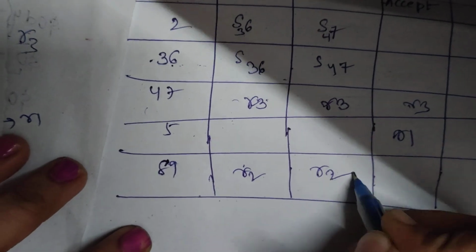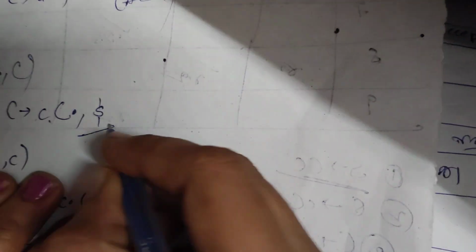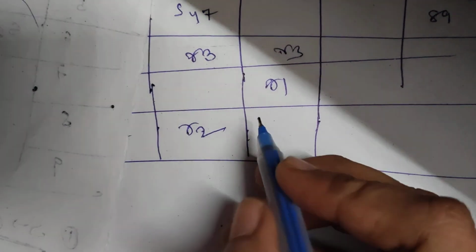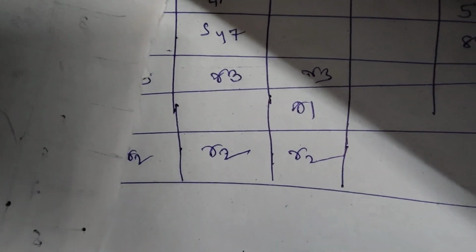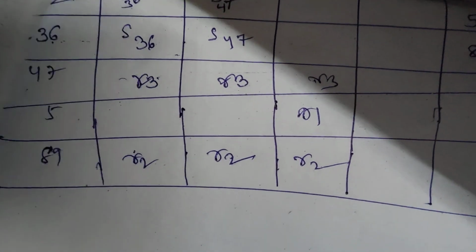Next, I8 completed. Now where has the dot reached? So here in R4 we already wrote. Okay, so I9. In I9 the production number for this is 2, right? So R2. In the 9th state, in place of dollar, you need to write R2. So this is the way to construct the table.